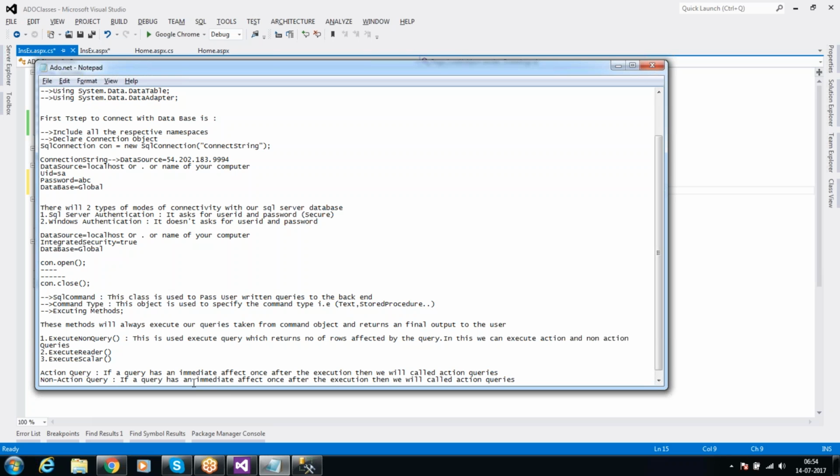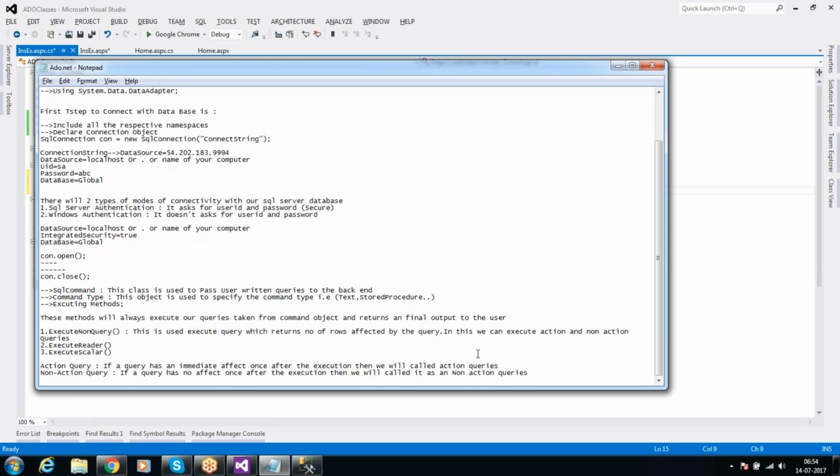Or if it has no effect once after, then we call it a non-action query. Suppose you use an insert query, some effect is there on the database, maybe one record is added. If you use an update query, some data will be altered. If you use a delete query, some data will be deleted.